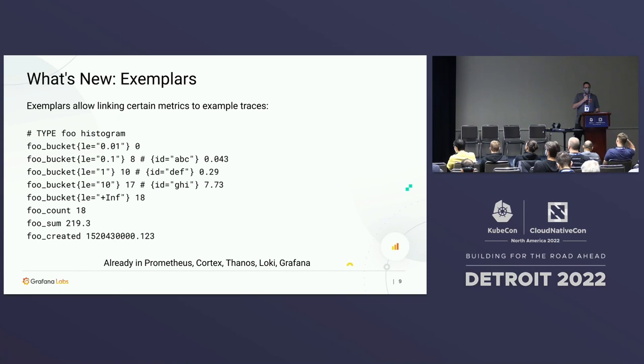If you don't know what exemplars are: many, many moons ago, when I met with a few people at Google and we were considering merging OpenCensus with OpenMetrics way, way back, they mentioned that for them searching for traces didn't scale. And when Google tells you that searching for something doesn't scale, you had better listen and figure out why, because they probably did the math on this one. And the thing is, there was just too much. So the approach here is you have your label sets on your metrics, or with Loki even on your logs, and the rest is just an ID which can point to a trace, which can point to a span, which can point to both, but that's it.